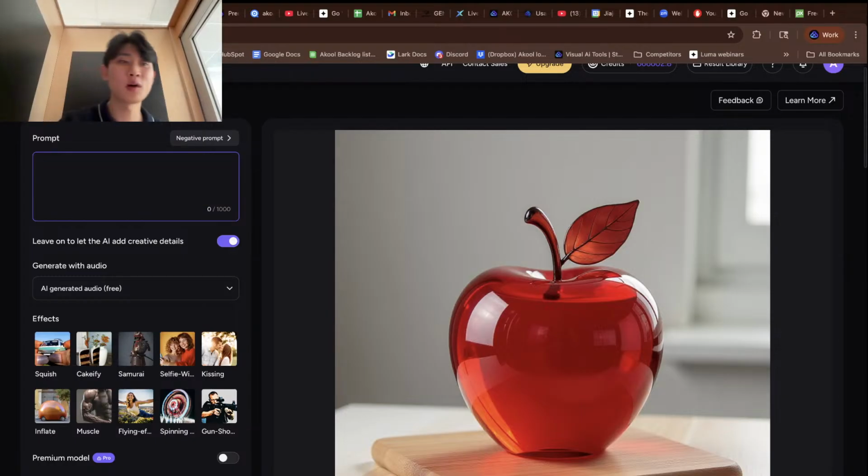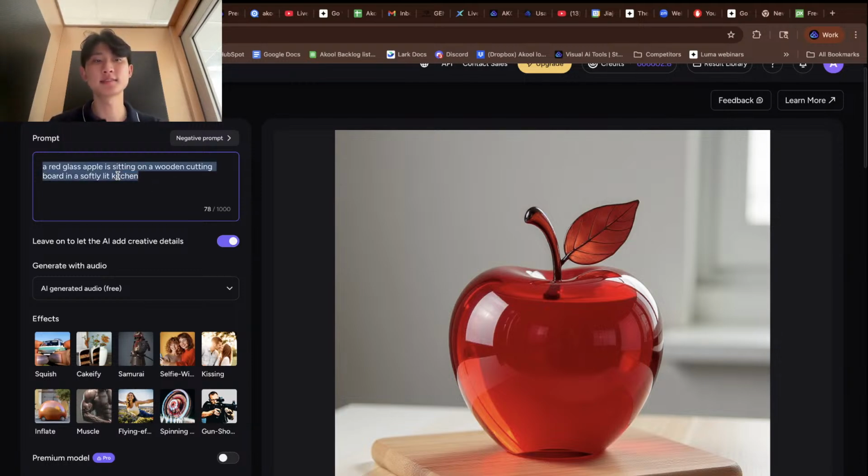So if you have an idea, then the steps you can follow is describe what's in the image, but add a scene around it. For example, this one, a red glass apple is sitting on a wooden cutting board in a softly lit kitchen. This is more so what I would use in the image generator to create this. But if you were going to describe the scene, this is what you would do.